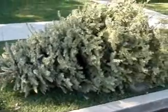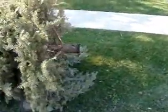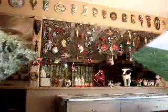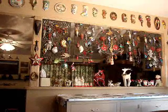Here's what happens to an ordinary Christmas tree. Stripped of its ornaments and flung aside at the curb in early January. Here we are walking in the door of our house and whoa, what's this?